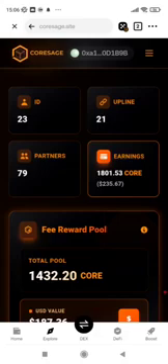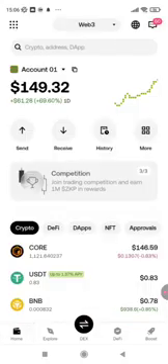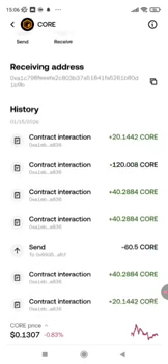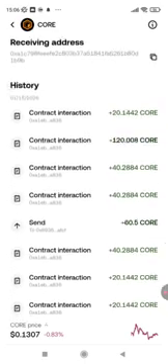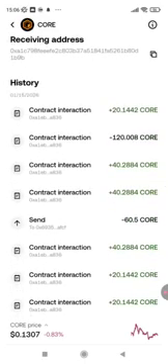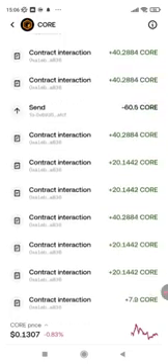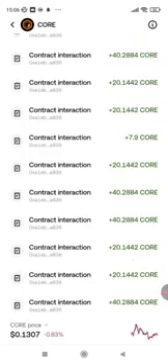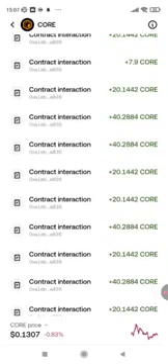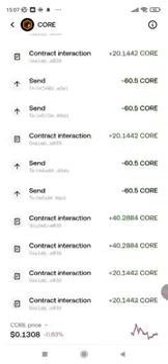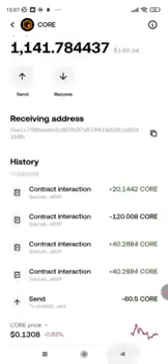Because if I show you my wallet here, my core account here, you're going to notice that some earnings are coming in, like you can see there is 20 there, 40 there. They are coming randomly, 40, 20, 40, 20, 40, 20, 20, 20, 40. So they are coming randomly from anywhere, okay? So that is what you need to do.